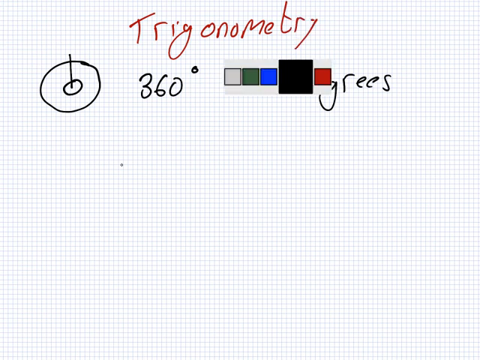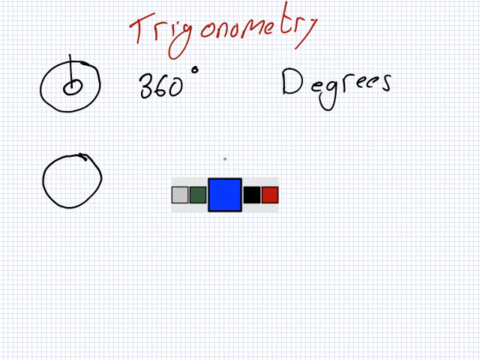But that's just one way to measure angles. We actually have another way to measure it. I know the physics students know this one as well. Physics students, what's the other unit for measuring angles? Yeah, you're making the physics students look bad. Radians. How many radians in one full circle? 2 pi, very good, okay.